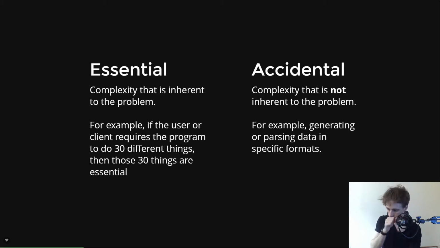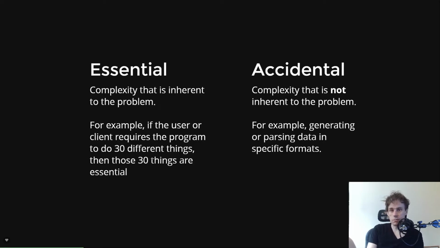You look at your UNSW Streams app, you have all of these different routes in your application that do different things, right? Like sending a message and editing a message and everything else. And you could argue that having so many routes is an example of essential complexity because it's inherent to the problem you're trying to solve by building the software.